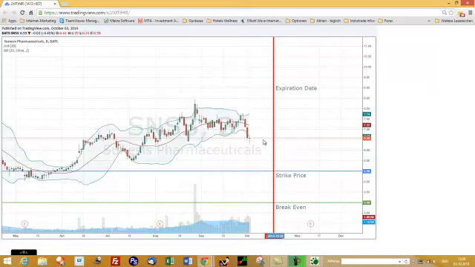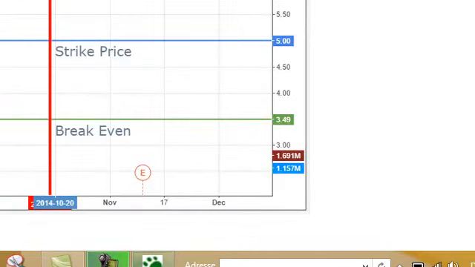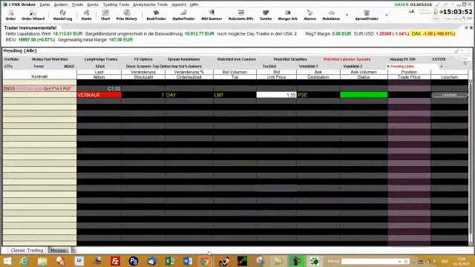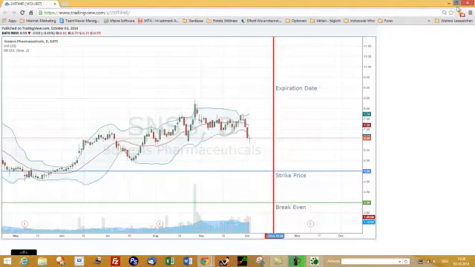So then I looked at my brokerage account, at what kind of options we have. And there I found a put for a $5 strike, which expires, as already said, on October 17th. The $5 put sells for $1.55 currently. What does this mean? Let's have a look at the chart again. On the chart you can see the strike price is well below the current trading price. The current trading price is $6.59, the strike price is $5.